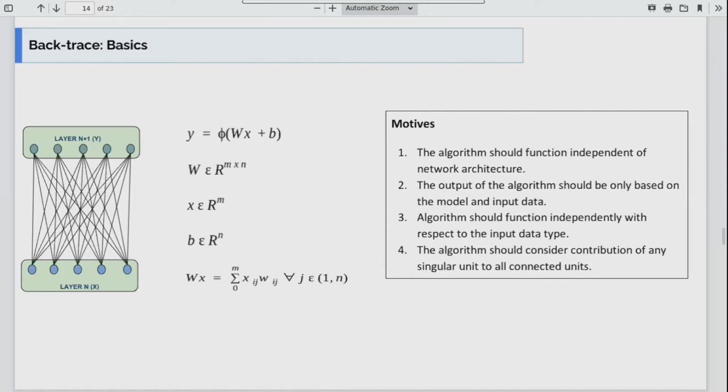We have the model and sample in hand, so we should be able to explain how that particular sample was being used inside the network. We should not require a second set of data or a data sample to explain that. Third is in case of data types, so they should be applicable to any data type. The new algorithm should be able to work with textual data or image data, or in case of tabular, you can have a mix of all three, and it should be able to handle all of them. And lastly, you should get an explanation for each part of the network.